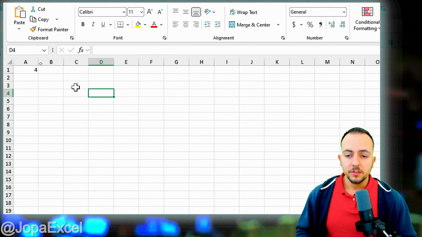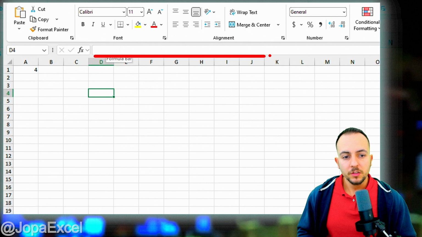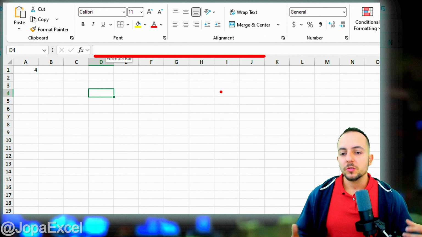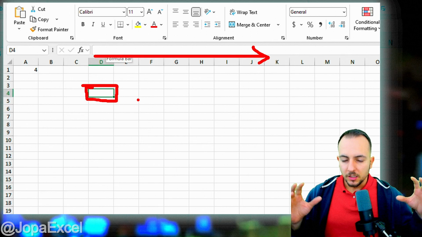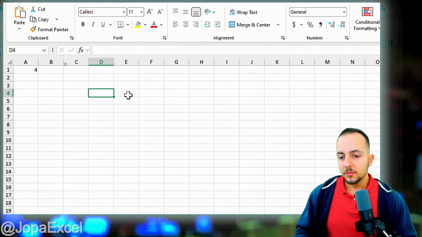However, sometimes the formula bar is easier for seeing the information, because many times our formula is so complex, so advanced, and uses a lot of different information, that it's easier to see everything in the formula bar instead of this little area, little frame that we have in the cell.